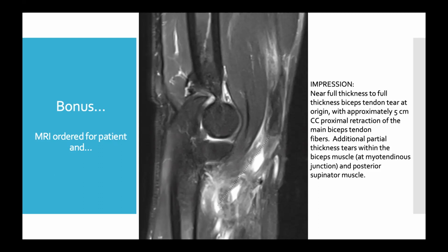I think you can see when we looked at the distal bicep under ultrasound, we did see some leftover fibers. Maybe there were a few floating in there. And so, I think it's hard sometimes, especially 2 months out, maybe with some scar tissue there. It was hard to nail down whether it was absolutely complete or near complete, but one or two fibers isn't going to make too much of a difference.